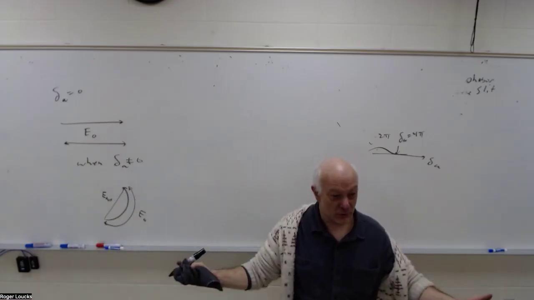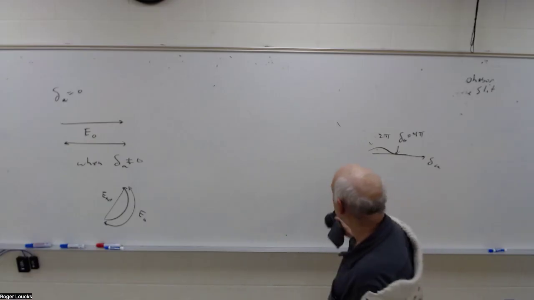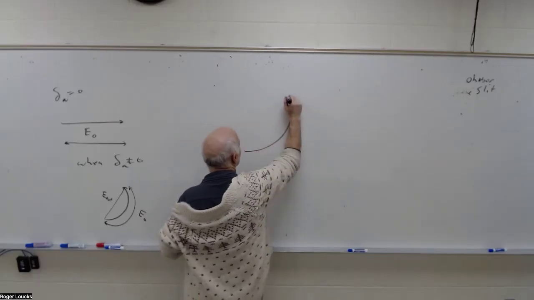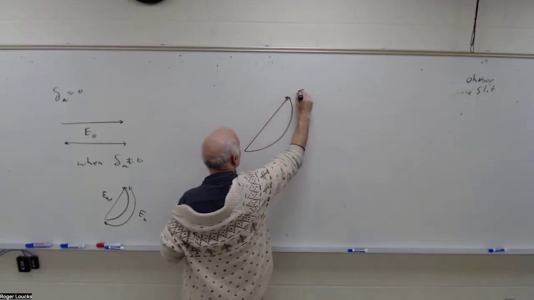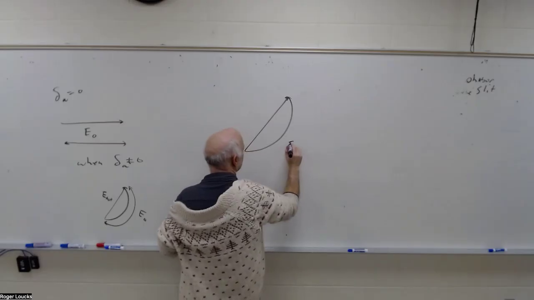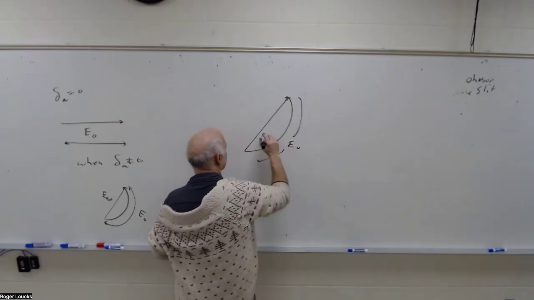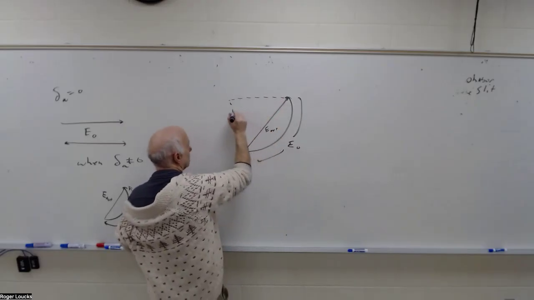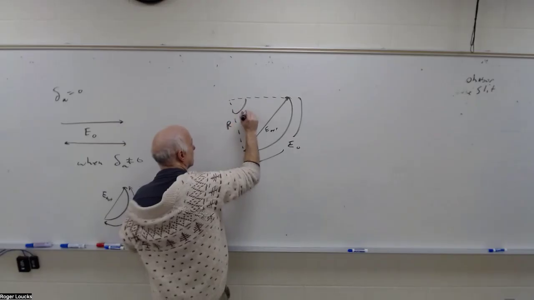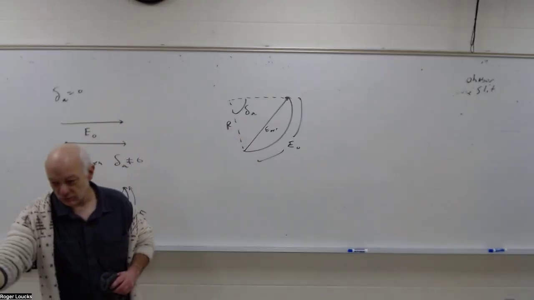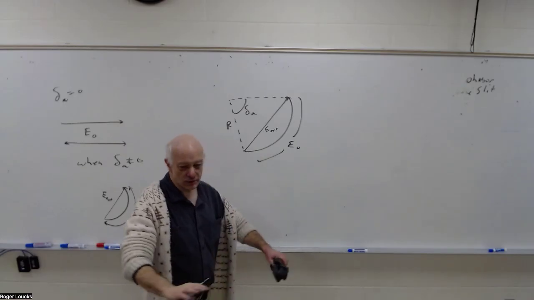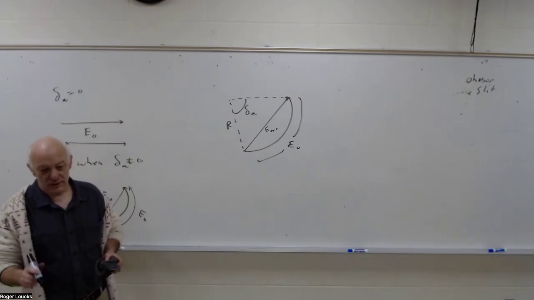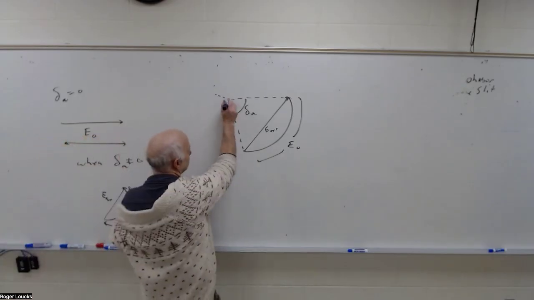But if you were to pick a point R, that's what you would have. We're just going to go to the picture over there. This is my E total. Now I can make a point here. This is R. I can now make that delta A. We're in good shape here. Okay, now complete the proof. Draw a triangle, divide the triangle.